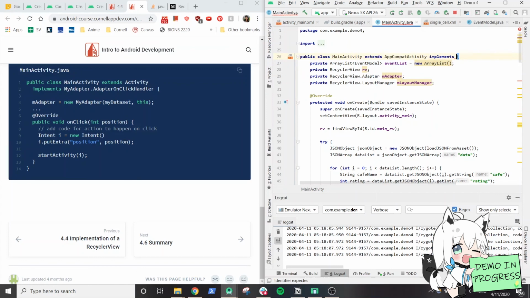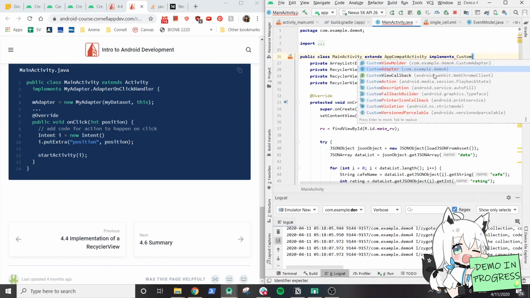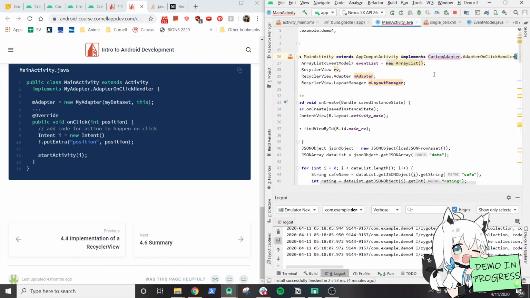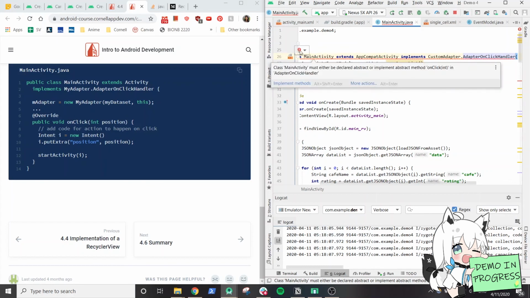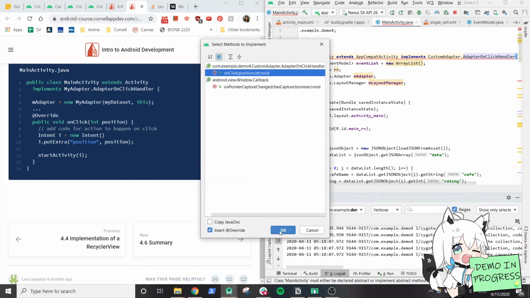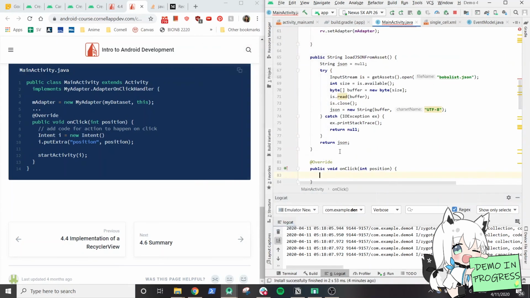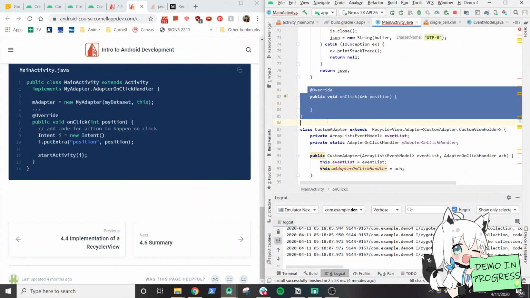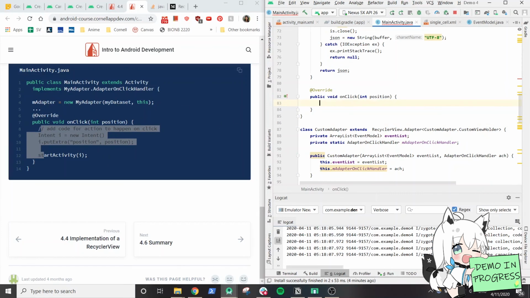So implement it, it's going to require us to implement the methods again. And generally here is where you would implement the intent, and this is where you will start the new activity, as you see here. For our purposes, we're just going to create a toast.